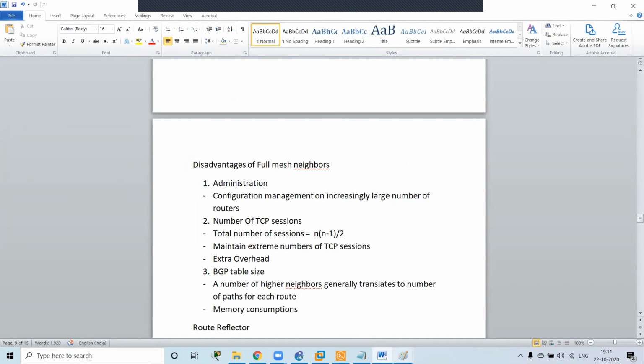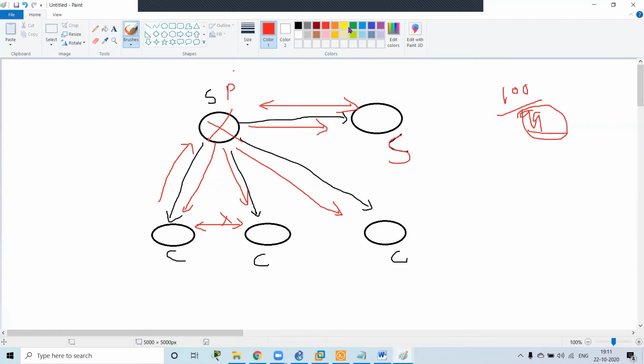Now, TCP connection. Whenever we form neighborship with one router, they form a TCP connection. Suppose these two are neighbors, they will form one TCP connection. These two routers will form another TCP connection, and these two another. So if I am having 100 routers, I will form 99 TCP connections.